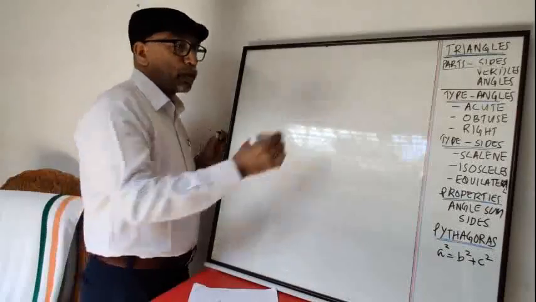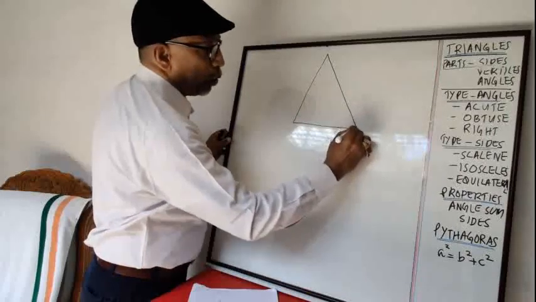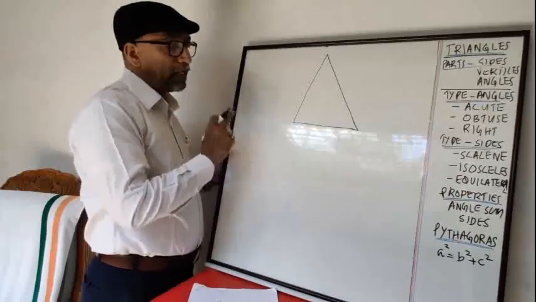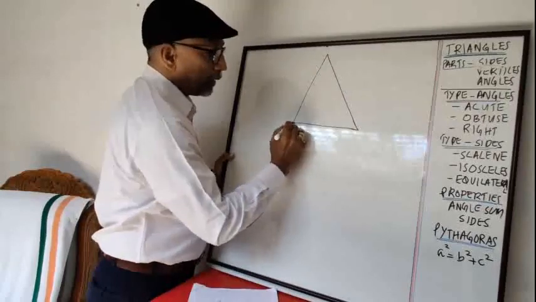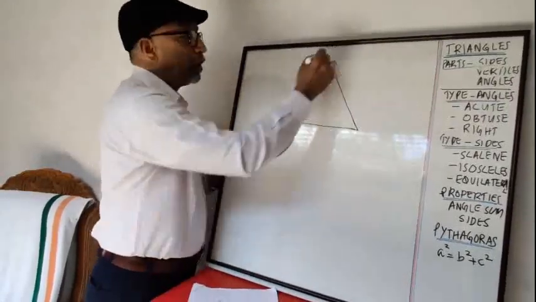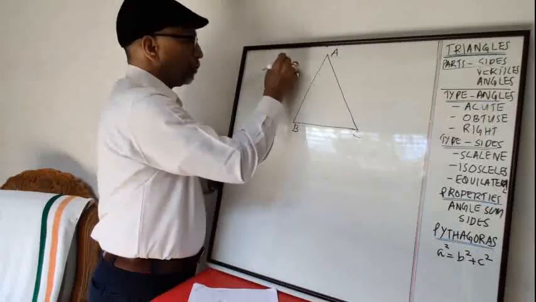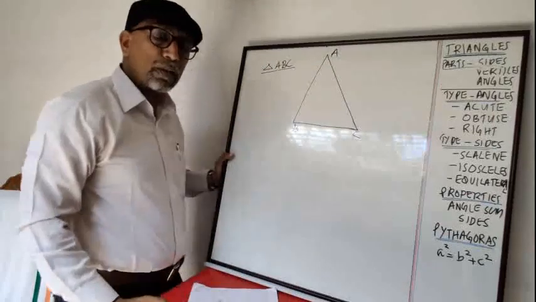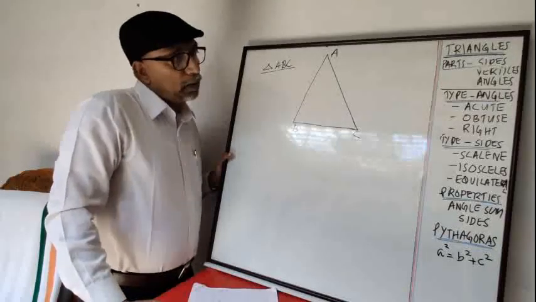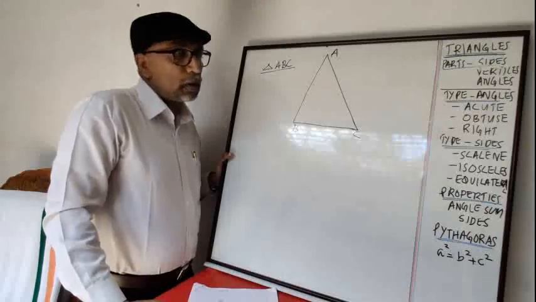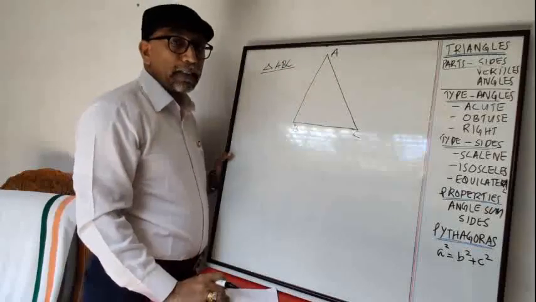Okay, listen very carefully. I'm going to define a triangle. See, a triangle is a closed figure with three line segments joining together. It's a closed figure and these are the three line segments joining together. So we call it A, B, C, triangle ABC. You don't have to worry about this definition of triangles. It won't come for the examinations. This is just for the sake of better understanding of the chapter. You may record this type of thing. So a triangle is a closed figure with three line segments joining.